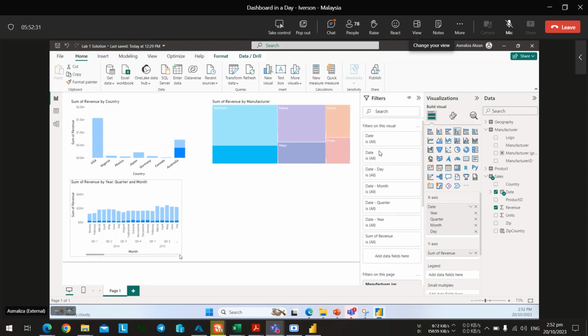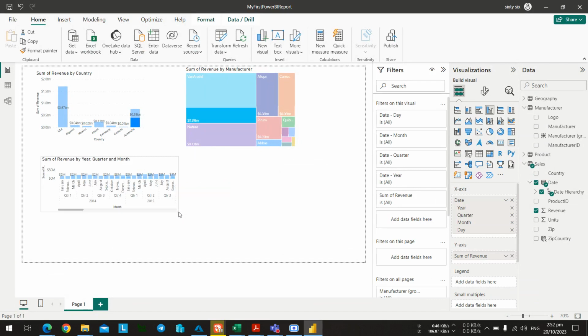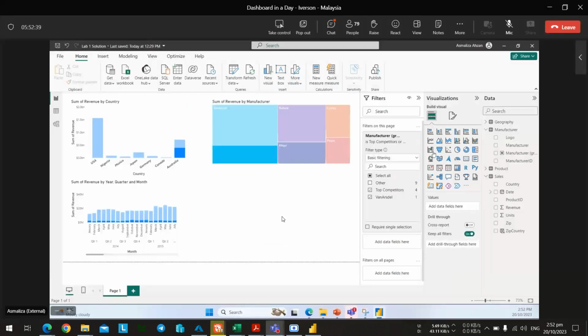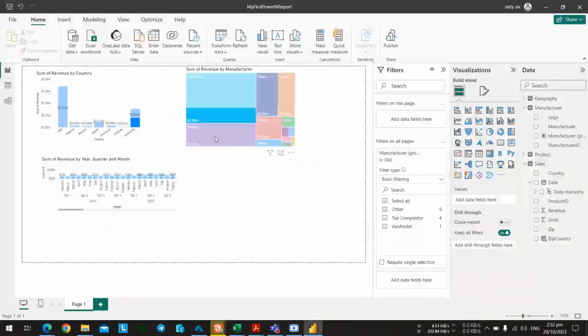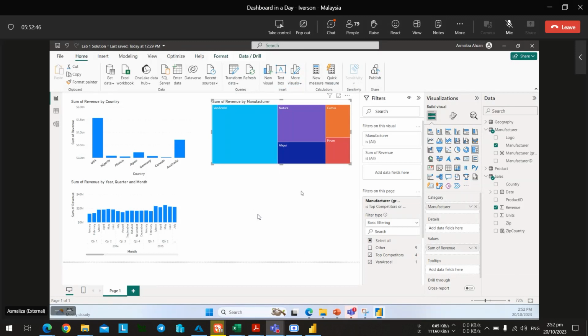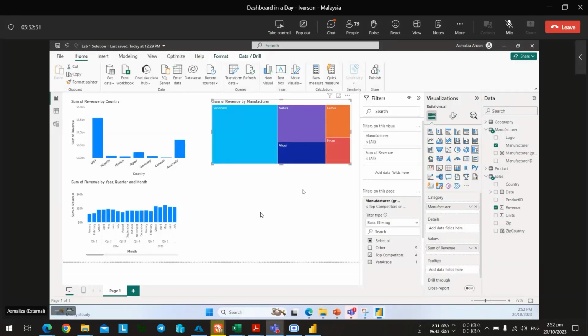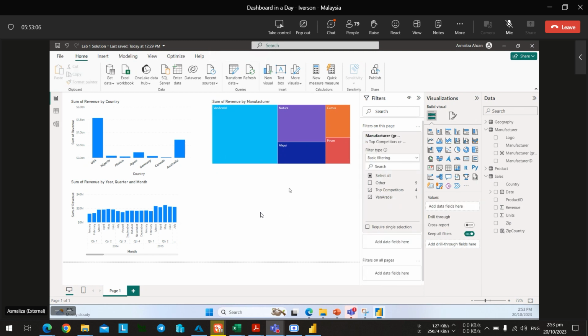Okay, step 69: start by ensuring there are no filtered or highlighted values. So let's deselect this one, so it will become like this. To ensure no values are currently selected in your report visual, select the blank space of the sum of revenue by country, which is done. Basically it asks you to deselect everything. That's what the step means.